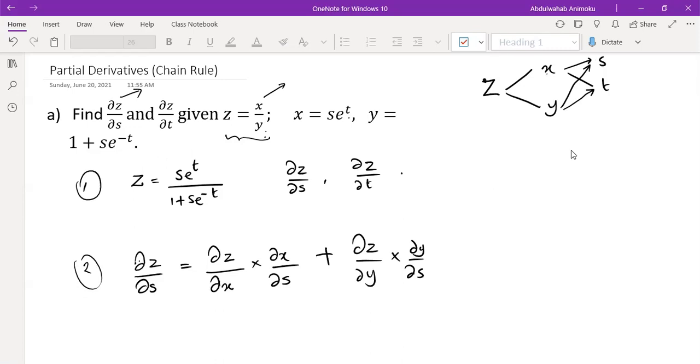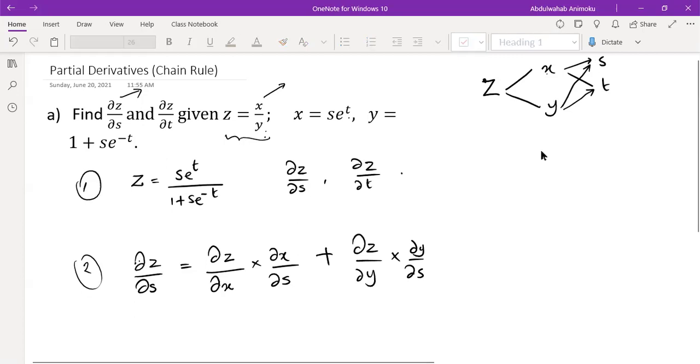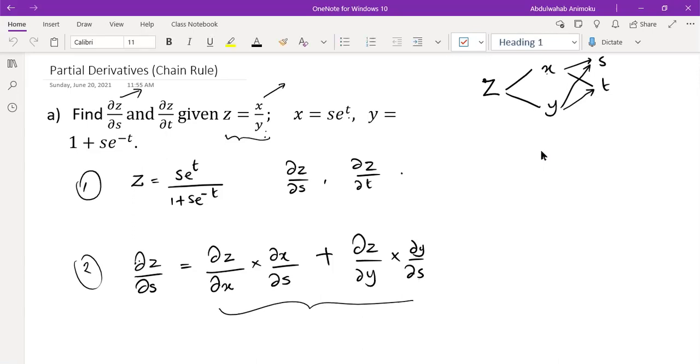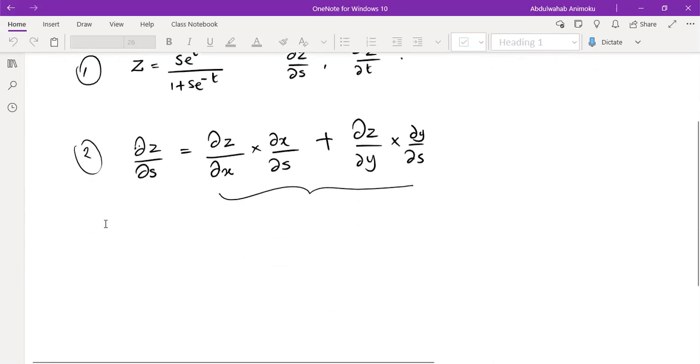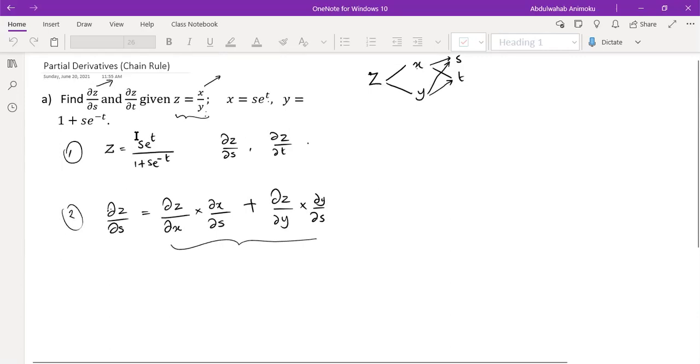So these are the two ways to solve the problem. Now, it's possible that when you solve it using the second method, you can have x and y as part of your answer. That is quite fine as well. Unless you are told to leave your final answer in terms of s and t, you don't have to simplify those. Let's use the second method first, and we'll go back to the first method, because I think most people are curious about how to solve using the second method. The first is quite direct. Most of you can solve this.